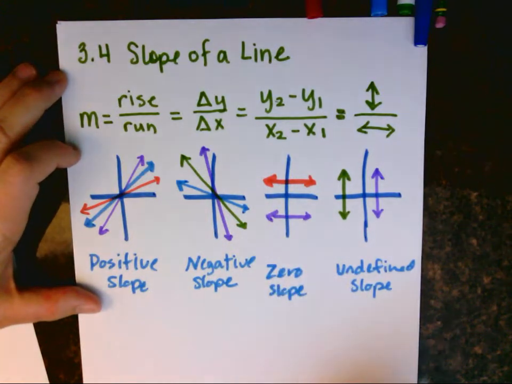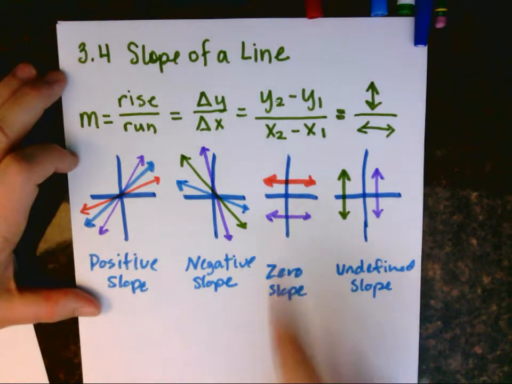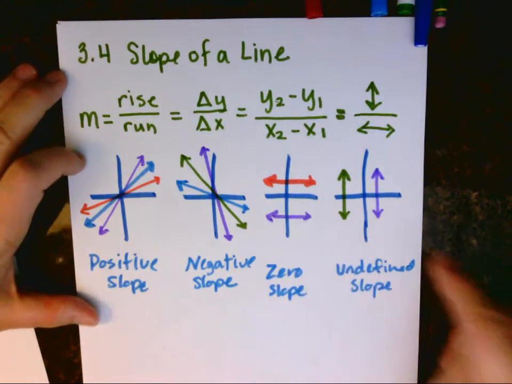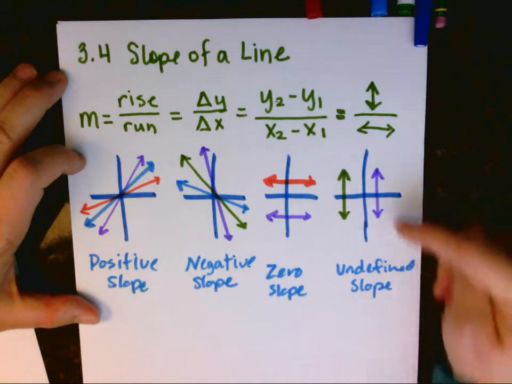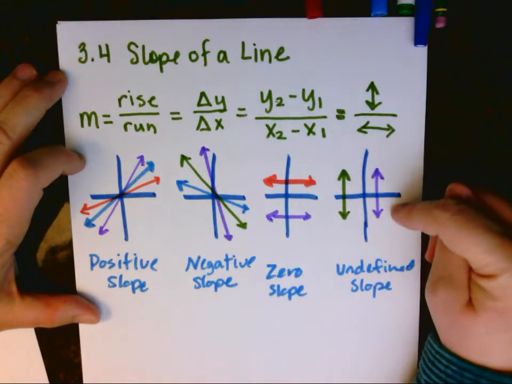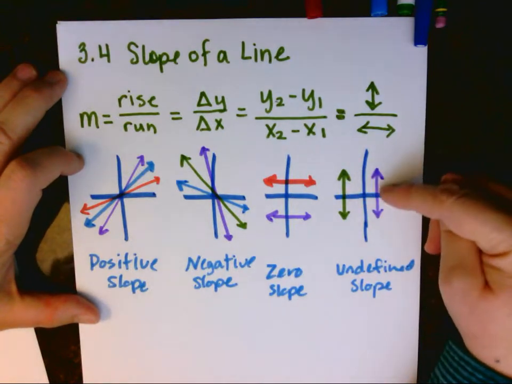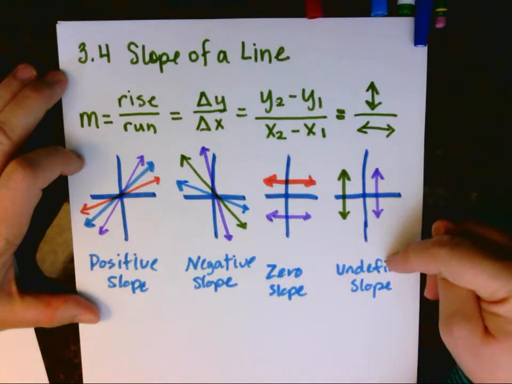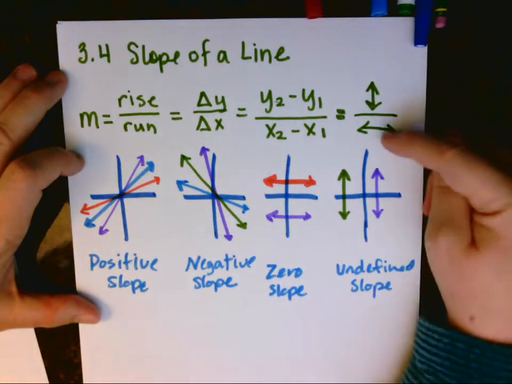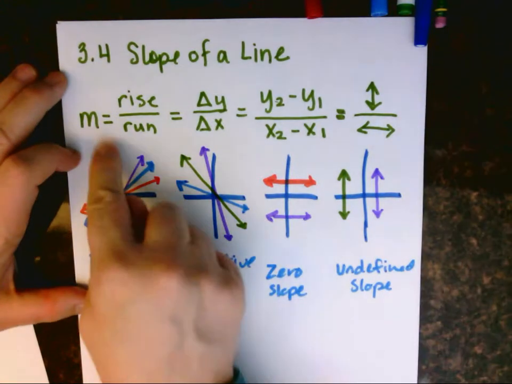And that's a horizontal line. We talked about those previously, and you know what the equation of that will look like. And these have undefined slope. These are the vertical lines, and it doesn't make any sense to measure the slope. They're absolutely straight up and down, right? So that is undefined slope, and mathematically that's when we get 0 in the denominator.